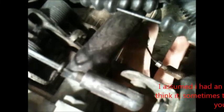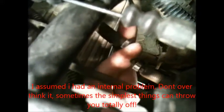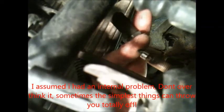So when I came up here to double check myself, this is the downshift cable right here. When I accelerated, it pulled it out. And then when I let off the gas, it all bunched up. See, now that I loosened the nut right here, it all bunched up, and it wasn't kicking down. So I was stuck in first gear going down the road.